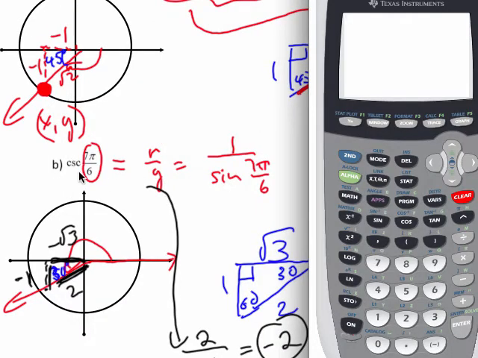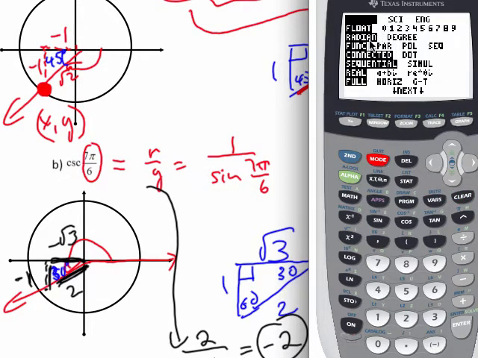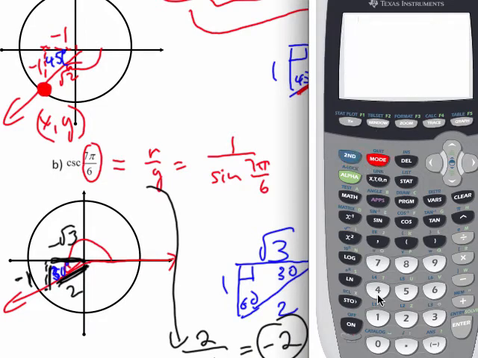Alright, to enter cosecant of 7 pi over 6, I'm going to have to enter it in this form since I don't have a cosecant button on my calculator. The first thing I need to be mindful of is that my mode must be in radians. So the third one down needs to be in radians, which it is. And then I'm going to type 1 divided by the sine of 7 pi over 6, which is -2, which is what we got.